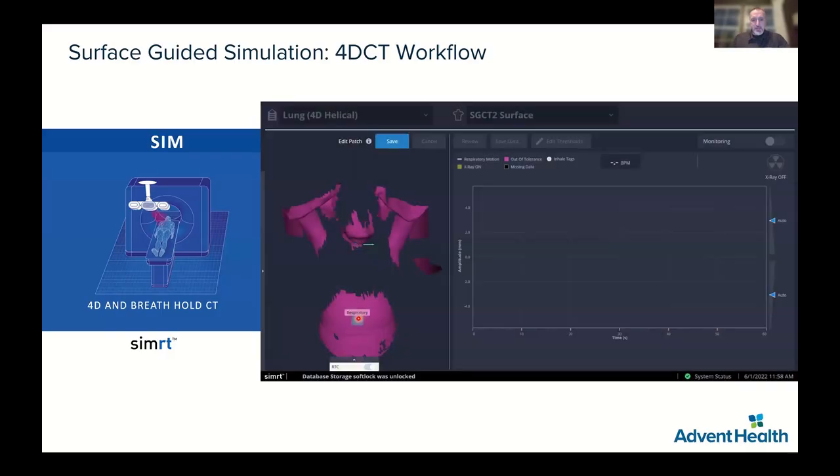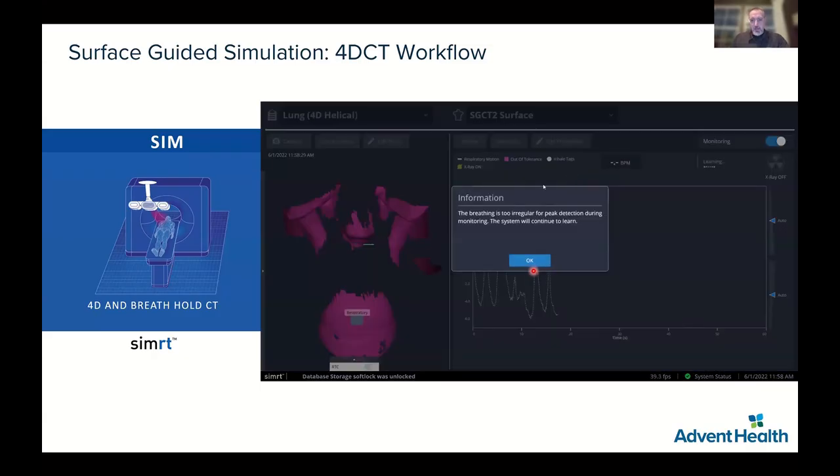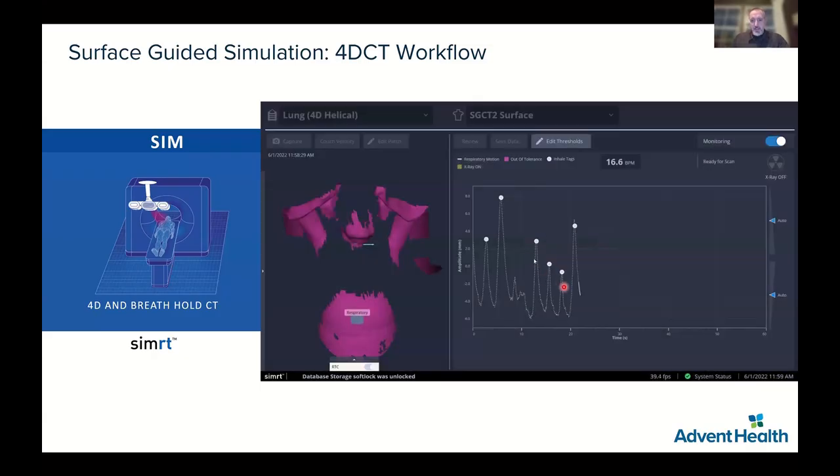Place the respiratory patch with control left mouse click, and you'll see the learning phase. This patient will cough, and you will see a warning pop up. It's very quick to let you know that it's going to need additional breathing cycles to continue learning because of this abnormal breathing. Once it gets the breathing cycles and predicts the model, the line goes to solid, and then you'll start seeing these inhale tracking points to let you know that the model is working correctly.